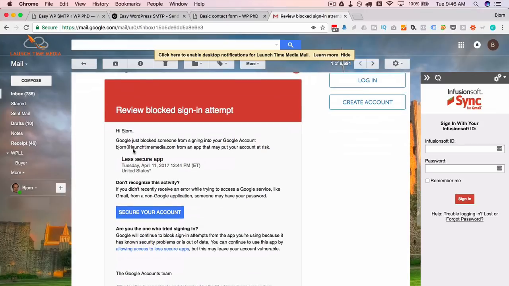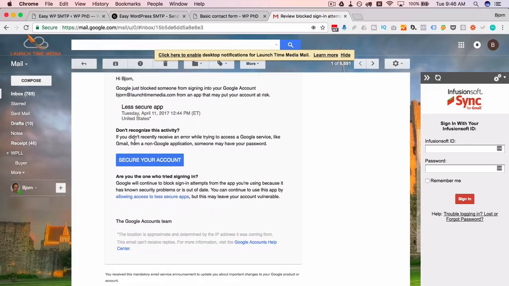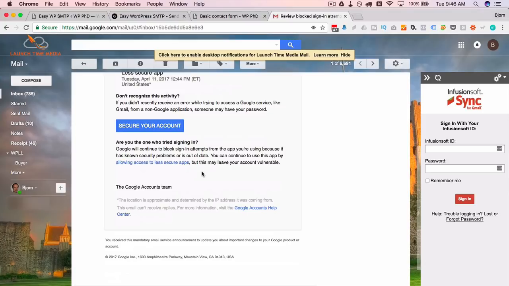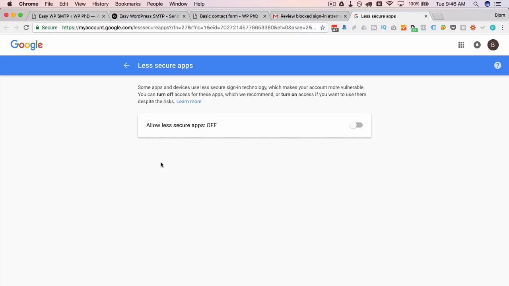Because what it does is it sends the email from yourself to yourself, essentially. Instead of going through the hosting servers, it goes through your email account. And so Google thinks somebody else is trying to hack into your account, or they know your password, and they block the login. What you can do is click on this link here to allow access to less secure apps, and it'll walk you through how to allow access to that plugin. If you're not using Google, you may not have this issue, so you might not have to do this at all.